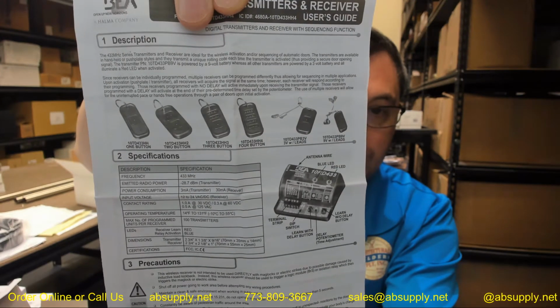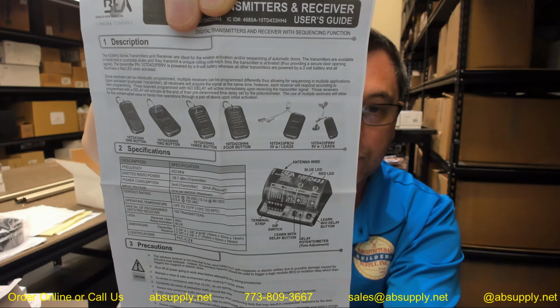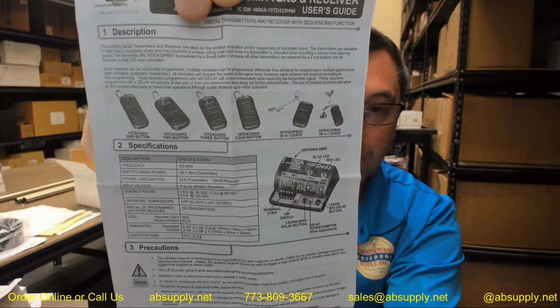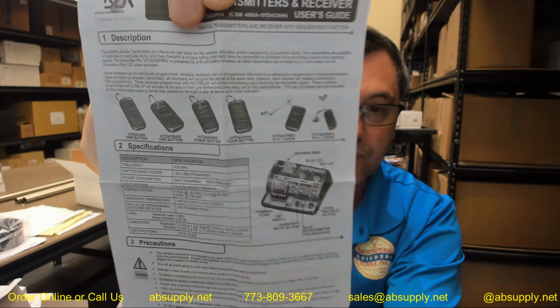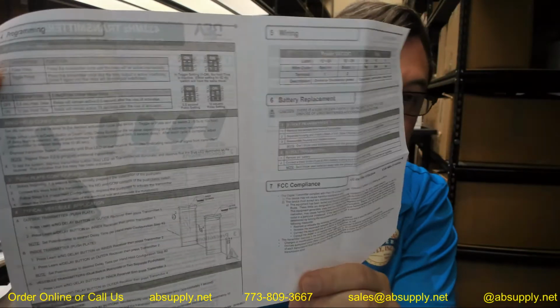There we go. On the right-hand side, you've got the 2 different transmitters with the 3 volt and then the 9 volt. And those are, again, called flag connectors because they look literally like a flag when you hold them sideways. The electrical characteristics of the receiver are listed here. The important part of this is really just summarized into the programming, which occupies a small percentage of the entire installation instructions.